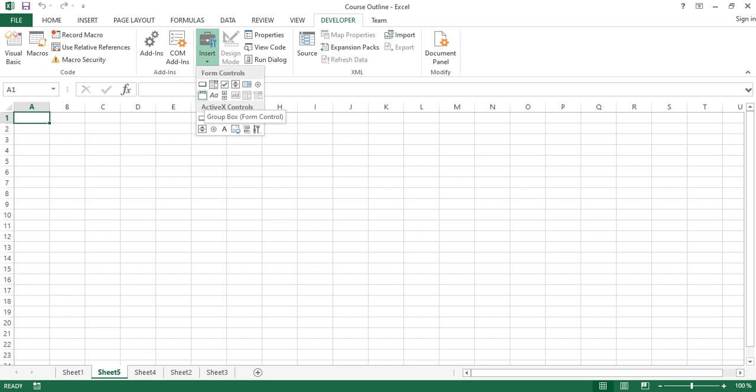Okay, so if you remember the example we ran last time, whereby we recorded a macro. Now for form controls, you can just create a button and say, okay, when I click this button, run that macro. Instead of using the shortcut or coming here to say macros, then running the macro, you can just use a button to say, when I click the button, just run the macro. But ActiveX, we're still going to get to that, but ActiveX makes it a lot simpler for us because we can write our code directly. So I'll show you that example.